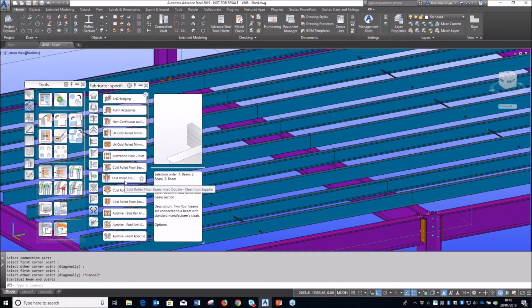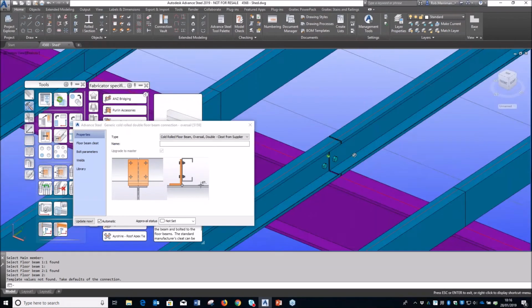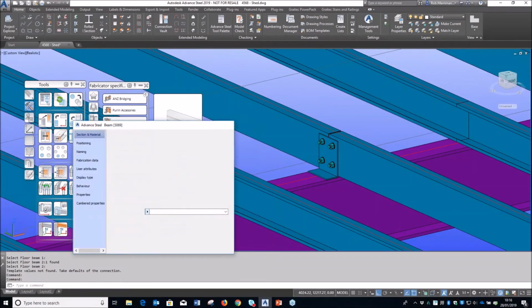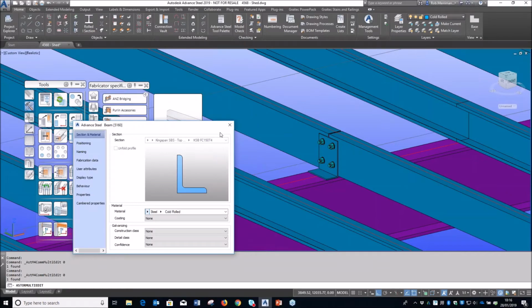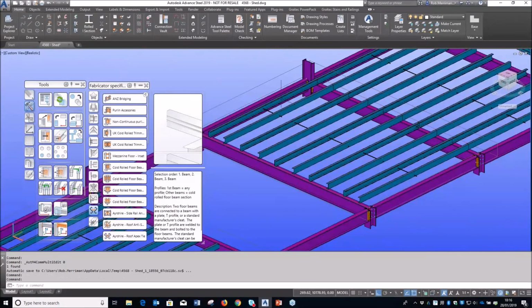And then again, we have inset, we have oversail, so we've got cold roll floor oversail with a double, so we can choose those, and that information has been set up with Kingspan SBS cleat, and again you can change that to plate if you wanted. So it's just a couple of the cold roll modeling tools just to show you that we've added that data into the Powerpack, but we've also added the joint data into the Powerpack as well.